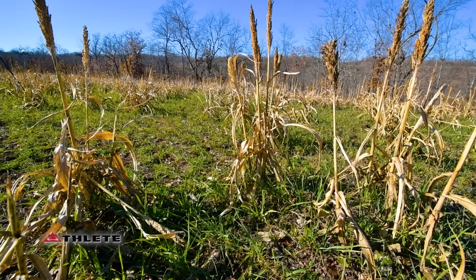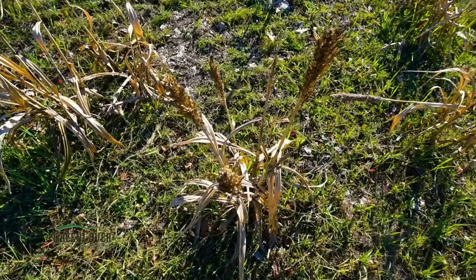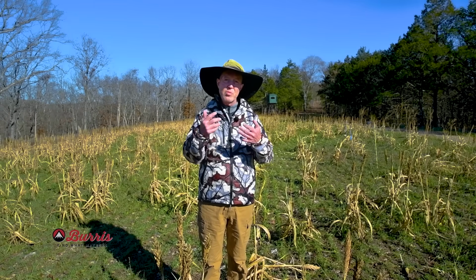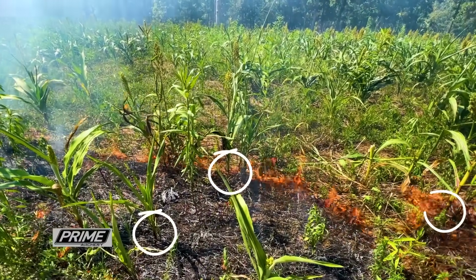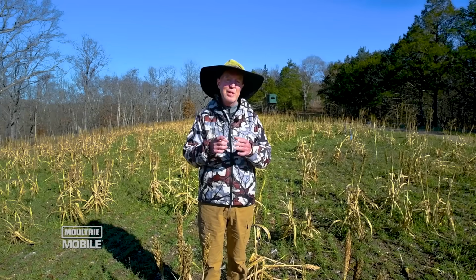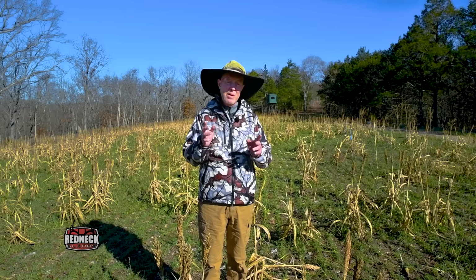If you look closely at the milo, you'll notice there's a lot with multi-stems. Well, milo almost always grows with one stem, but that fire, and I'd not done this before, so this was new to me, the fire girdled that milo at ground level, almost like using a prescribed fire to hopefully kill hardwood saplings or at least set them back. The fire obviously girdled the milo. The stems were still standing, some of them were.